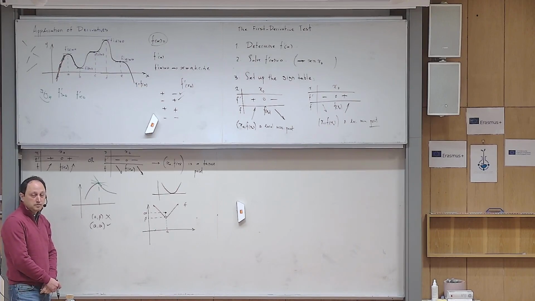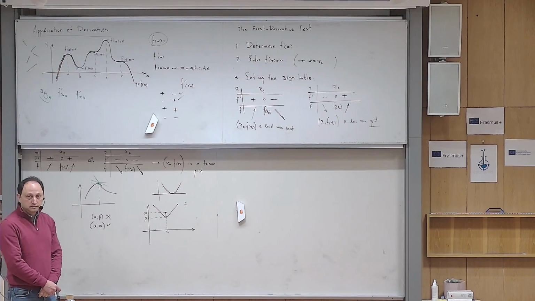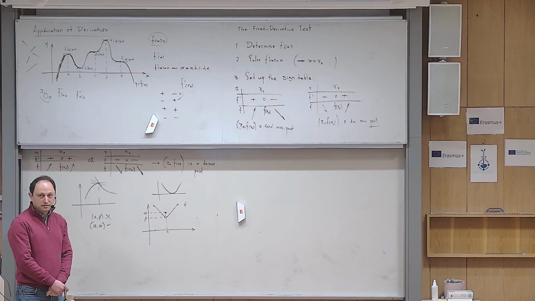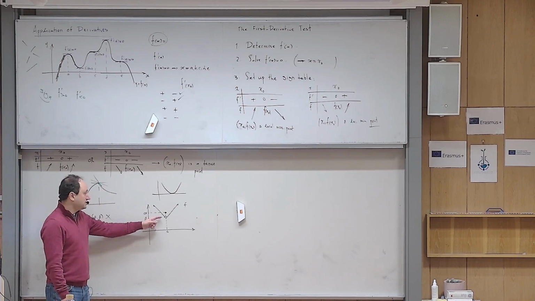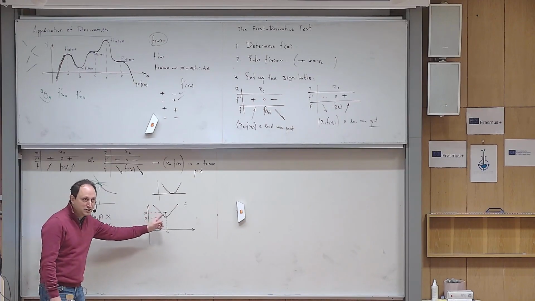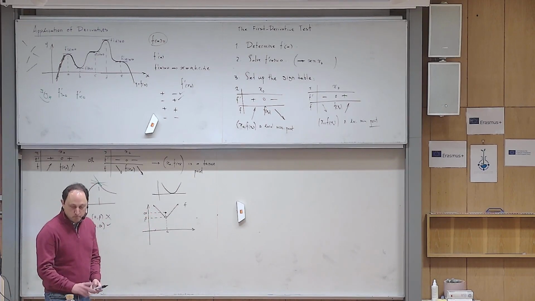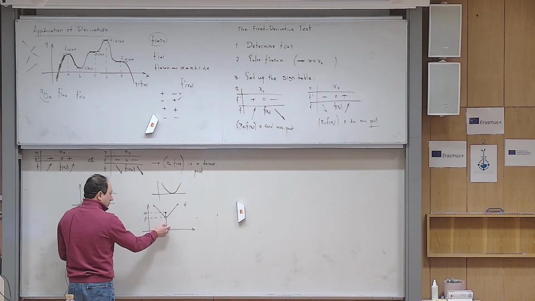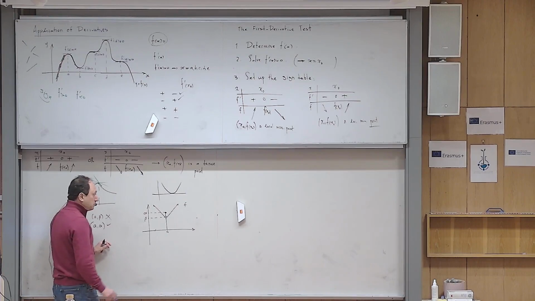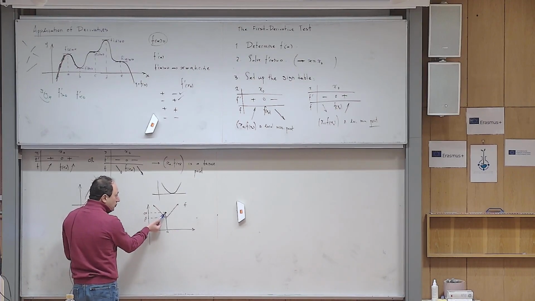Yes, Rasmus? I would say that it's a local maximum, by definition. Yeah, by definition. This intuitively seems to be a minimum or something, but this is a local maximum. Why? Because when I say this, the height of this point is this much, but the points in the vicinity are not there.